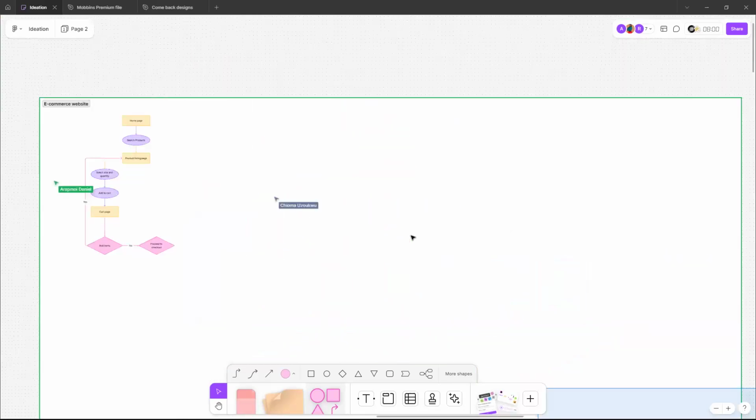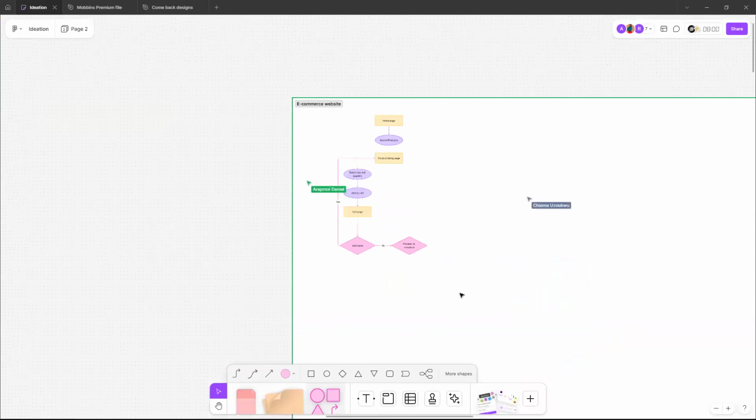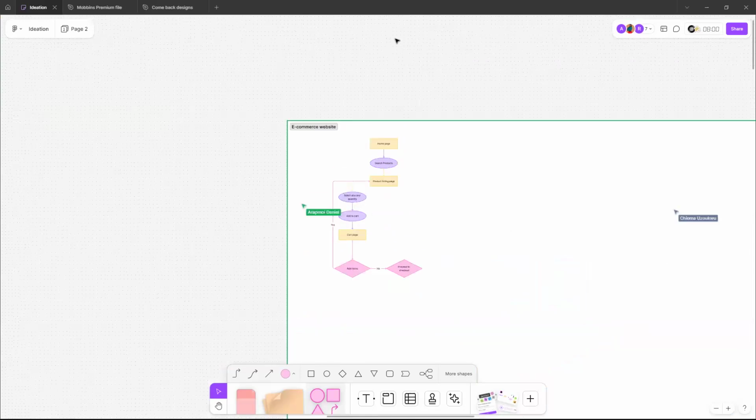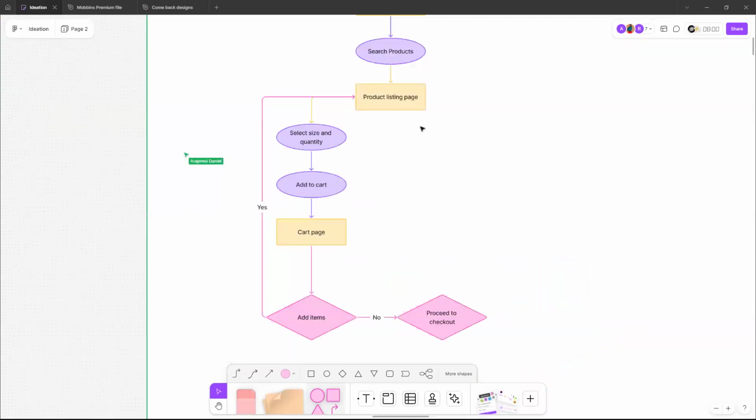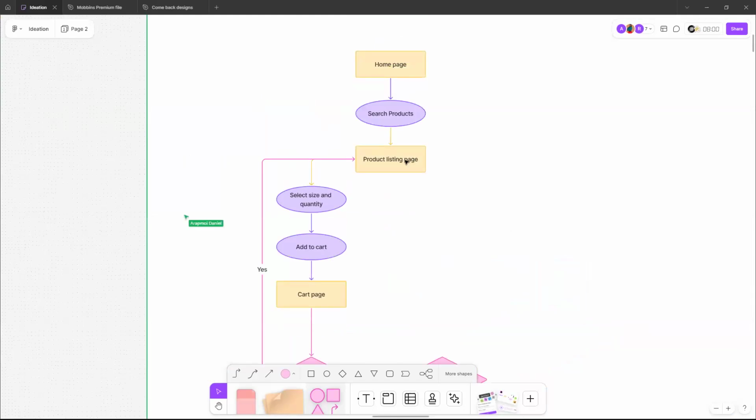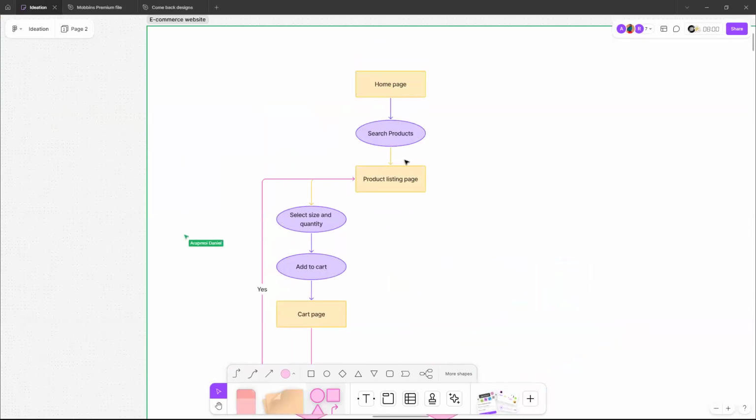Okay. So are there any questions or any confusion or any issues with navigating the platform? So now you have your flow out. Now you know what is being done in your product. You know that you're going to use rectangle to show a page. You're going to use circles to show an action that is being done.